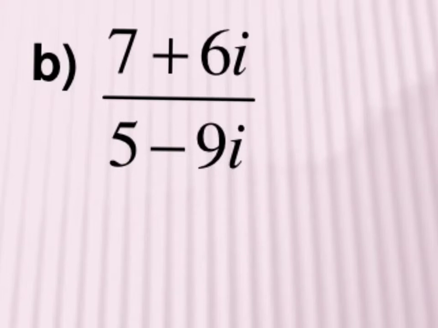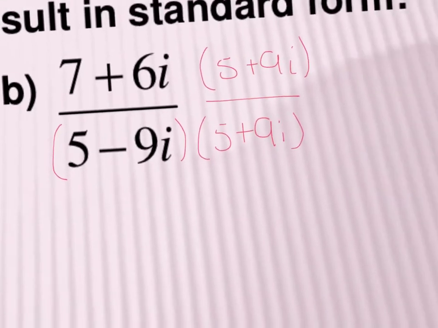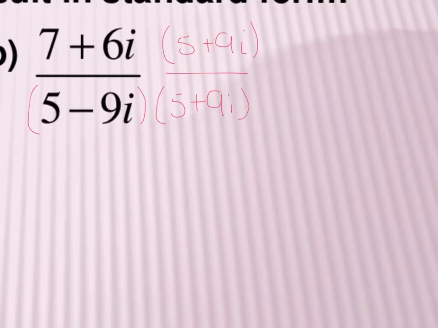So what is the conjugate pair of 5 minus 9i? Good, 5 plus 9i. So we're going to multiply top and bottom by this. But remember, because the denominators are conjugate pairs, I only have to multiply the first and the last. So let's go ahead and re-express this. I'm going to get 25, good, minus 81i squared, good. The top, I have to FOIL all the way through because there's no relationship to them.